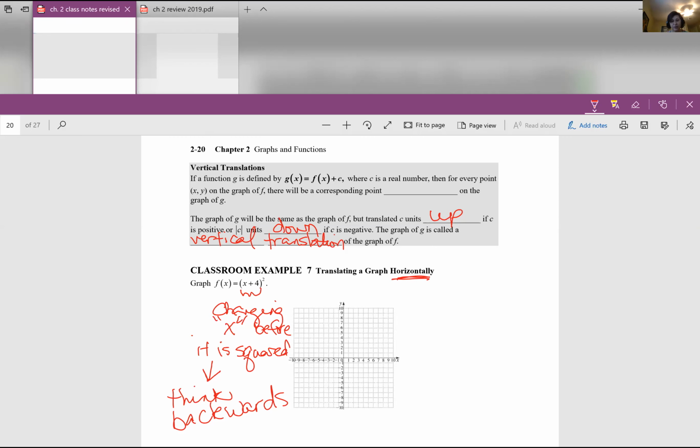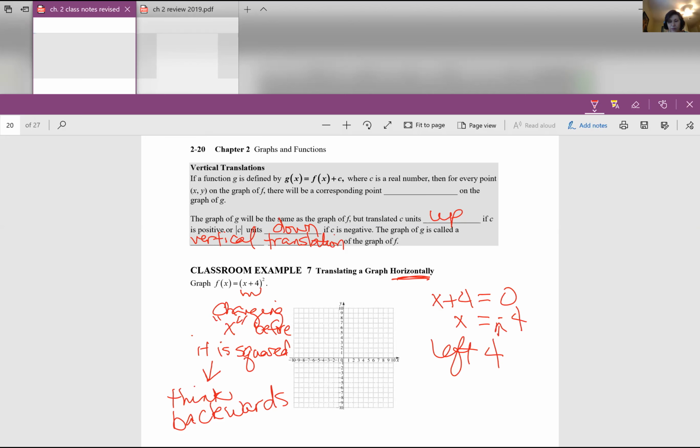And the one way you can think of it is if I took that x + 4 and I set it equal to 0, that's going to turn into x equals -4. That kind of lets you see, hey, this thing is moving left 4. So if it's in a parentheses and it's happening just to the x, then it's going to be the opposite of what you're expecting. This is going to move left 4.